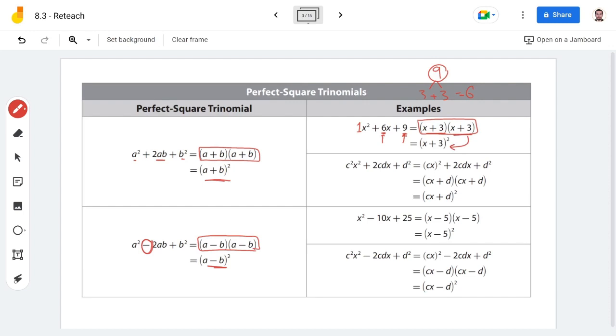Same thing, look here, just ignore this one for a while. Now, let's go to this question. Same thing, the first sign is negative. Now, I need to find the factors of 25 that add up to 10. So we can say 5 and 5. If you add them, you get 10. Now, my bracket will be x minus 5 because of the negative. Now you can combine them to get x minus 5, all to the power of 2. This is the rule for how we can factor the perfect square.